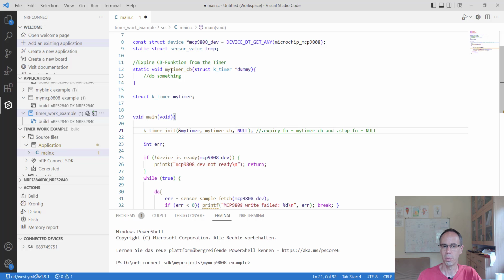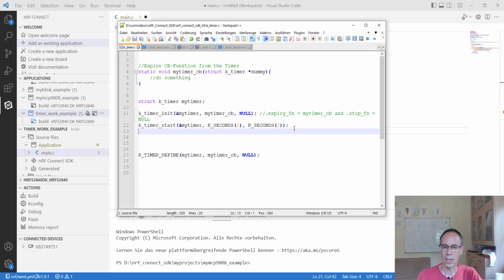In our case, myTimer callback, which is called when the timer is expired, and the third parameter we set to NULL because we don't want to have the stop function. And what k_timer_init does is just set mostly the expiry function callback and the stop function callback. It's not much more.